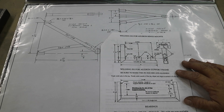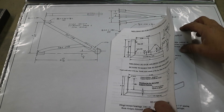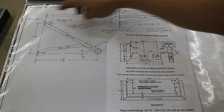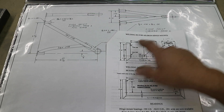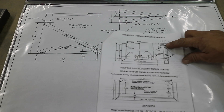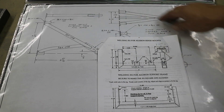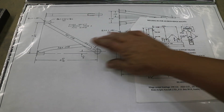I'm getting ready to start on this fixture for the hinge mounts for both the aileron and the flap. I've got this drawing that came with the plans as a supplement, and it's a little inaccurate. It's always good to check these things — it gives a face distance of six and three sixteenths, but on the plans it's six and five sixteenths. This whole spacing is called out differently too: this calls out one and forty thousandths and the plans show twenty thousandths. No big deal, but it's always good to check the documentation. I'll make the fixture to the print numbers.